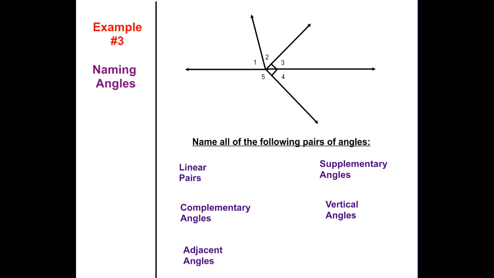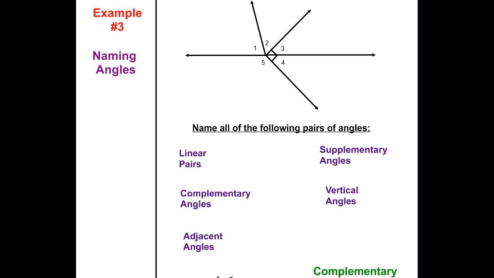So let's go over into this picture. This picture is a little bit trickier to see some of these things, so I'm just going to name one of them. I'm not going to name all of them because I think you guys can do more of them. Linear pairs. Remember the word pairs. That means it can only be two angles. A lot of people are going to say 1, 2, and 3 are linear pairs. Well, that's not a pair. That's a trio. Linear pairs are only going to be two numbers that make a straight line. And that's going to be angle 5 and angle 4.